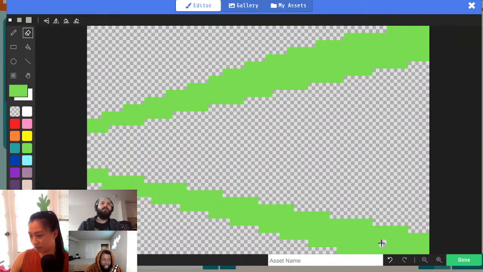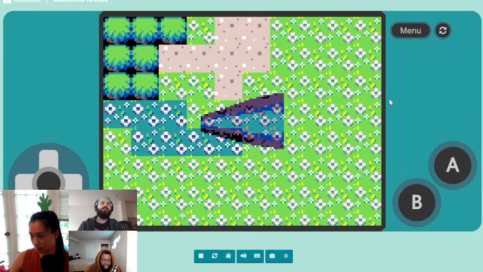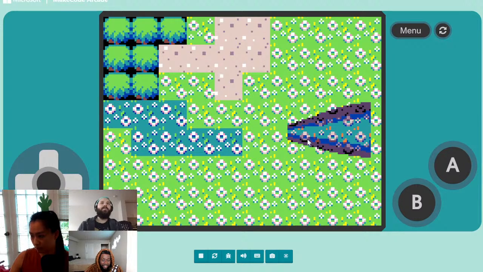Wait, how big can these be? Smaller is better, but you can make them as big as you want. Define small? Like 16 by 16. Okay. There we go. Okay, that looks a little bit better.